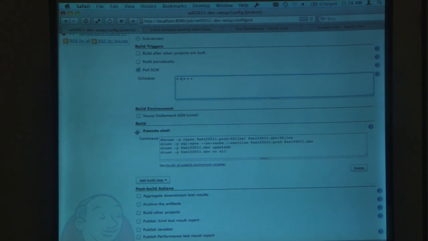More often, you'll see people do stuff like this, where it's every 4 hours, or every 2 hours, or every night. Something like that, that's probably more common. But you can do this and always have a completely up-to-date version. If you have a bunch of people committing, this is obviously going to collide and be almost worthless. But this is just a really simple way to set this up once, and then your integration environment is always there. It's always the right state.